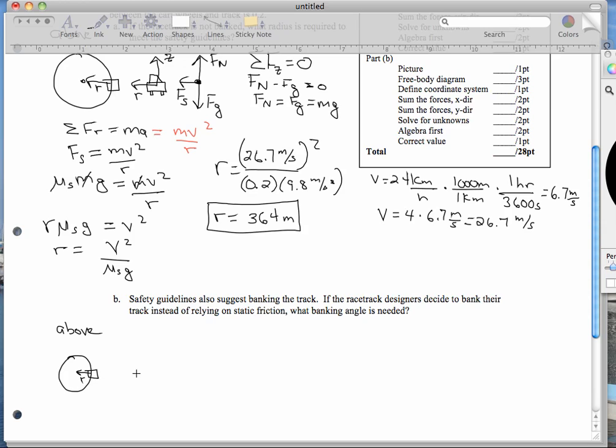Again I can't really see what's going on, so I know that my racetrack is going to be banked. I'm going to draw the picture like this. My car, let's see if I can draw this, this is going to be tough. Those are my tires, and this is my car, the back of my car. This here would be like the trunk. My coordinate system is going to be this is my Z, and this is my R. Now why is my coordinate system like that?